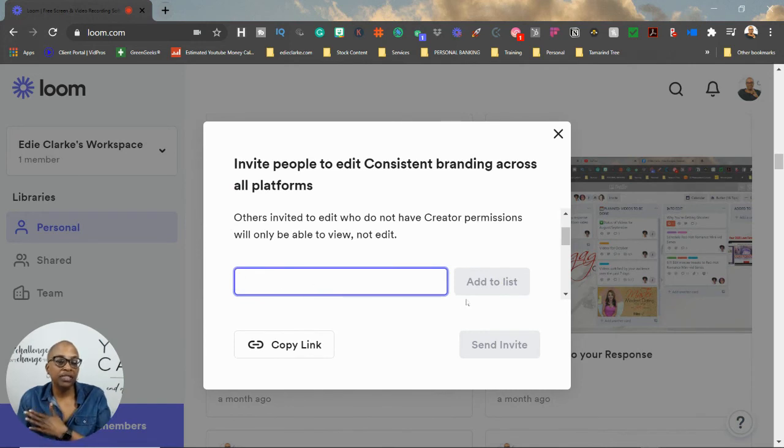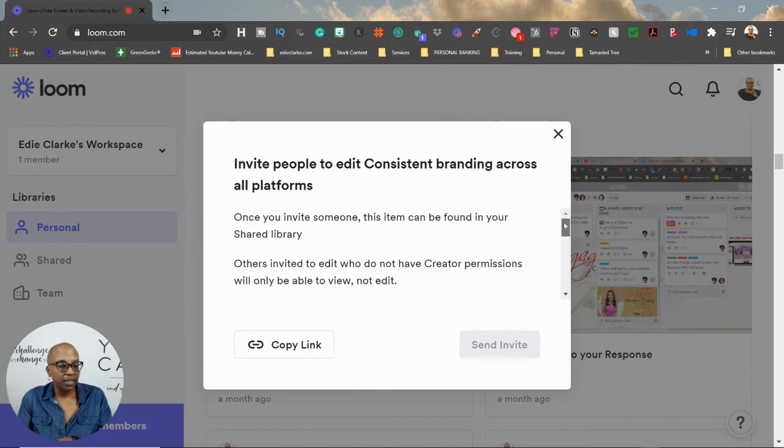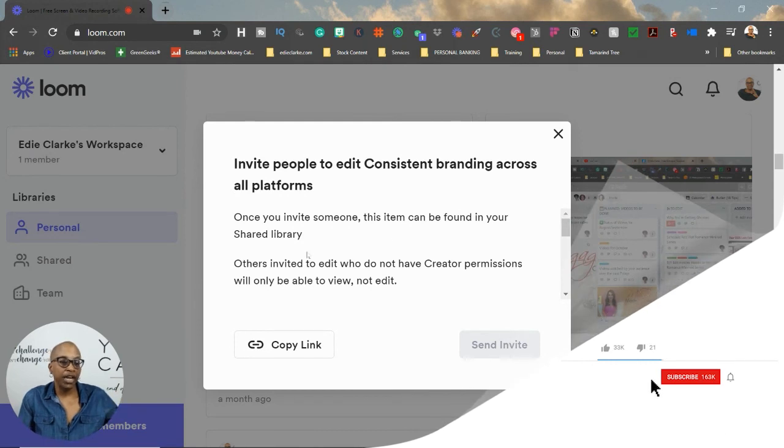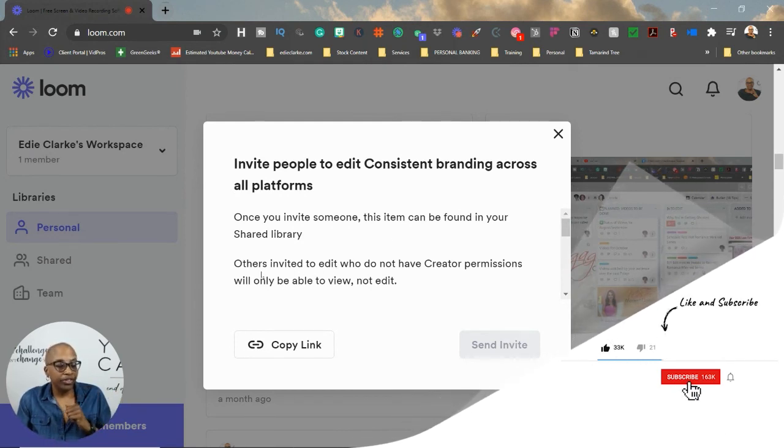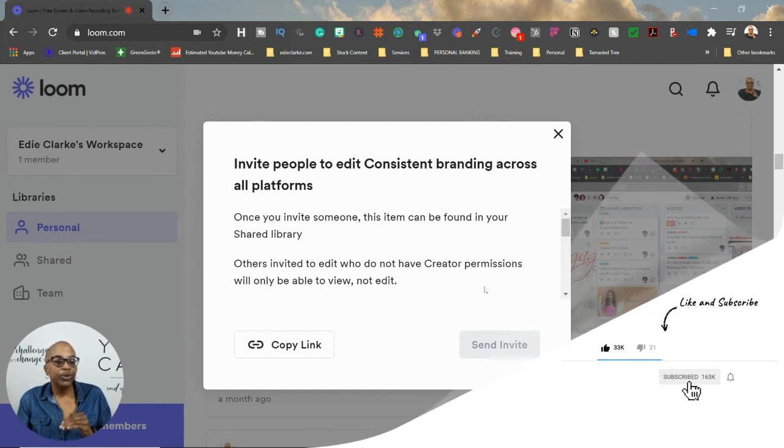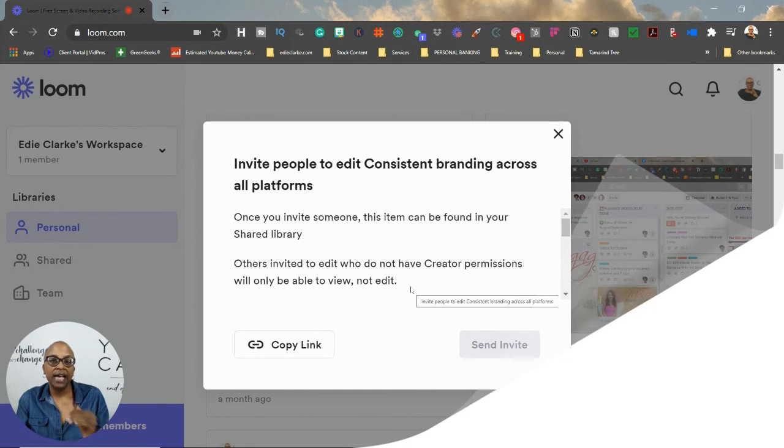You can type in the person's email address here, add them to the list, and then send the invite. Now I want you to see this. It says, once you invite someone, this item can be found in your shared library. Others invited to edit who do not have creator permissions will only be able to view and not edit.